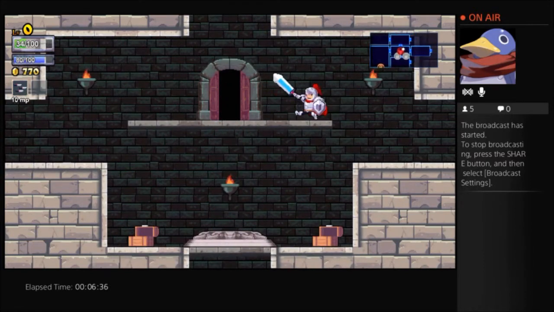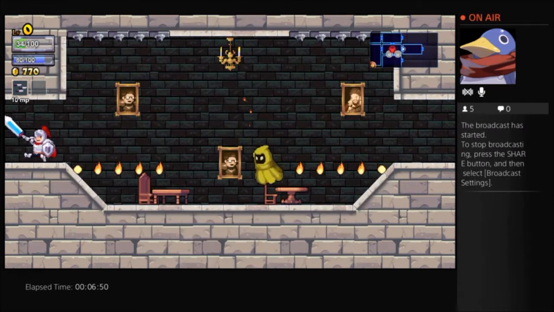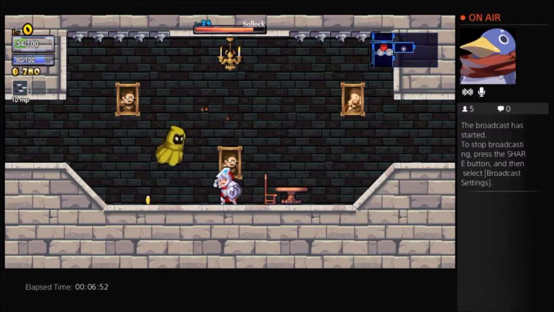Right here is the boss room. I'm not going to go in it right now, because I've just started and I don't have a whole lot of health. At 34 HP, I probably won't even take one hit from him. I won't be able to survive a hit from him at least.